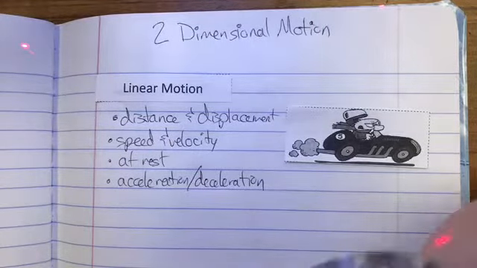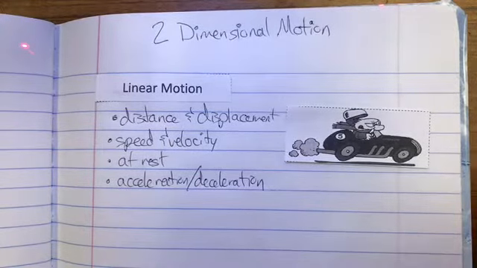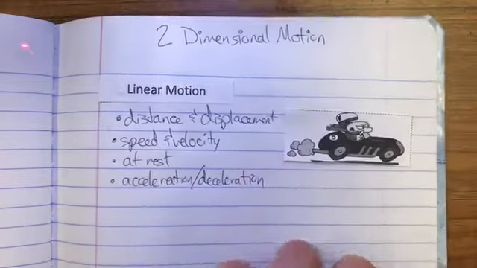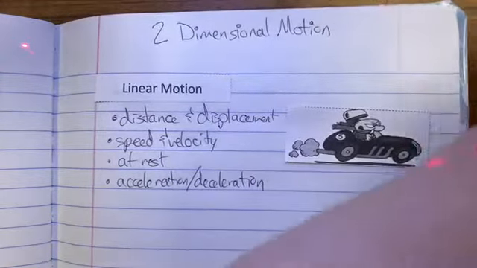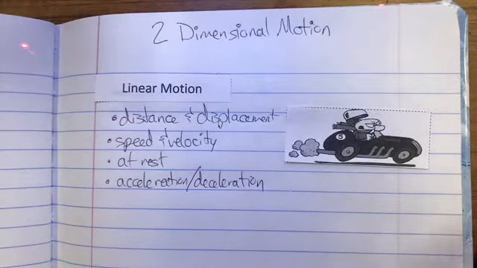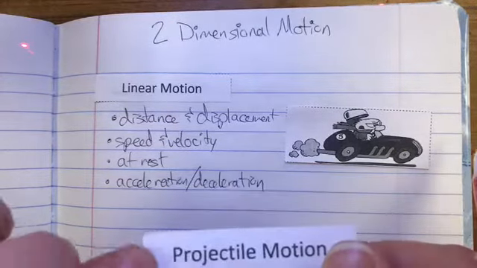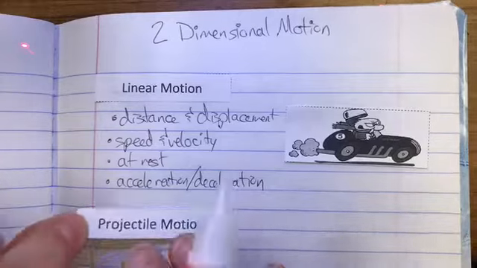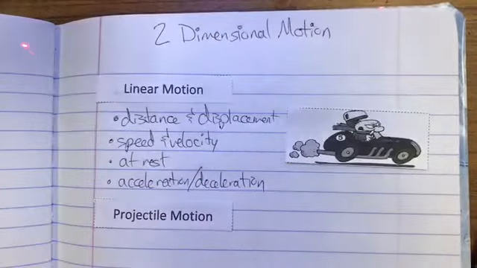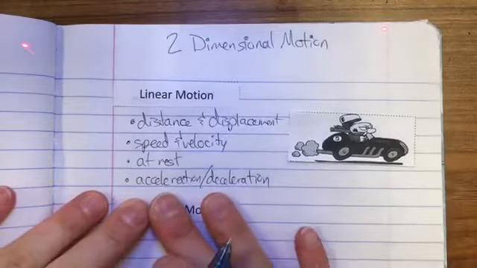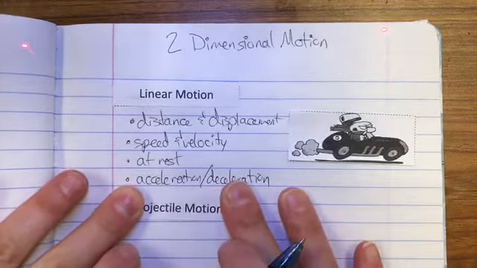I've also taught you another form of motion. Look through all your little label cards. Which other motion have I taught you? I have also taught you projectile motion. Go ahead and glue in right there below, projectile motion. Words, terminology, things you've learned about projectile motion.